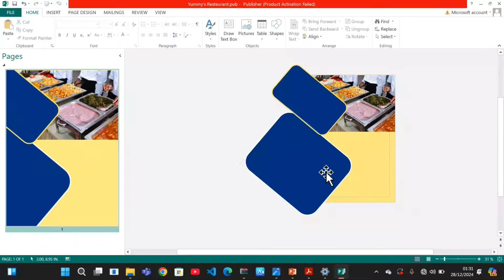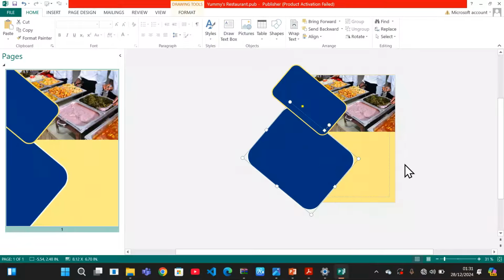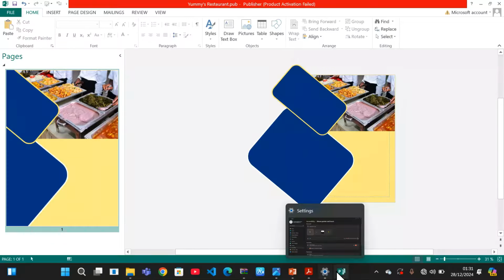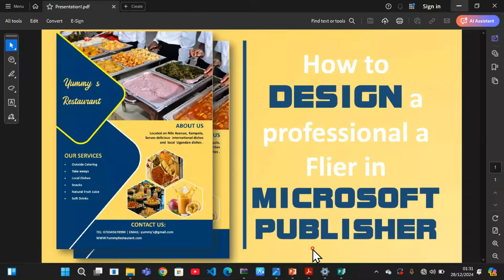Just adjust it accordingly, according to your creativity. Okay. So now I'll push that a little bit up. And now I'm going to create this particular design right here.